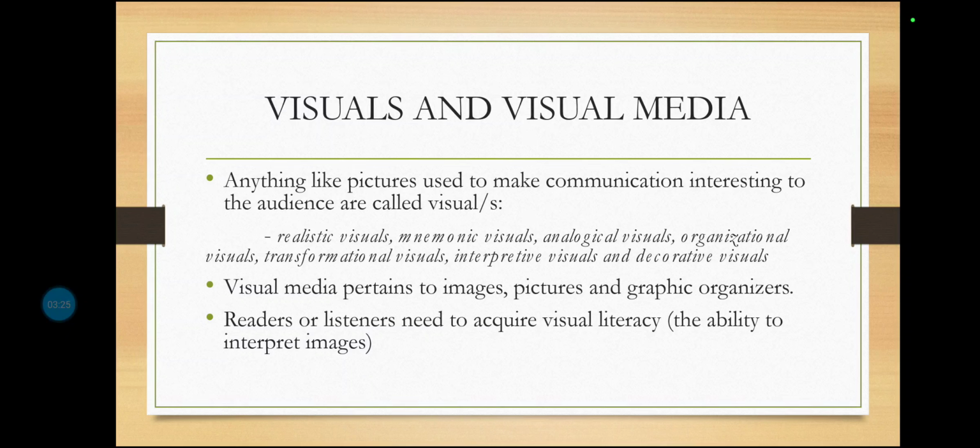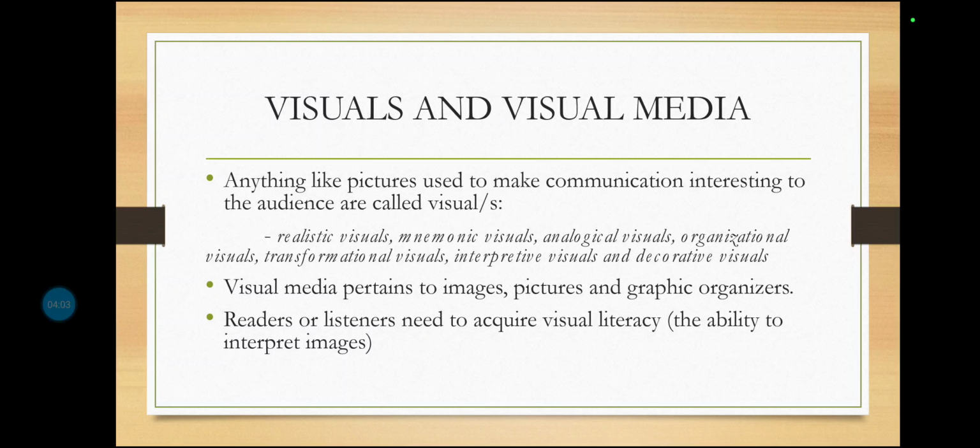So readers or listeners need to acquire visual literacy, the ability to interpret images. We acquire visual literacy if we are endowed with interpreting skills. We can already understand and appreciate the meaning of visual messages. We communicate more effectively with the use of visual designs, produce visual messages using the computer and other technology devices, and use visual thinking to conceptualize problem solutions at hand.